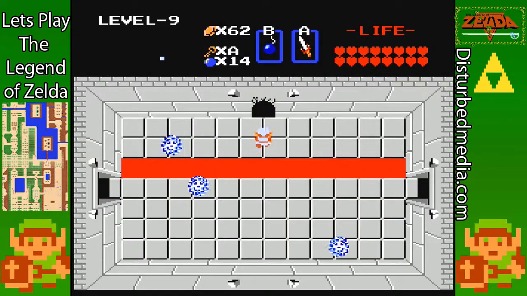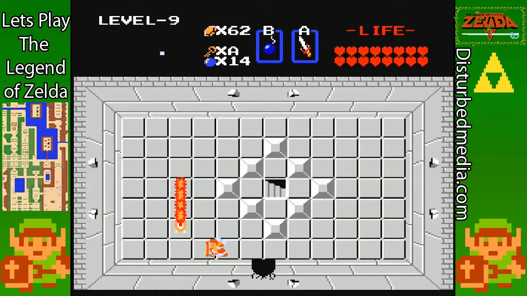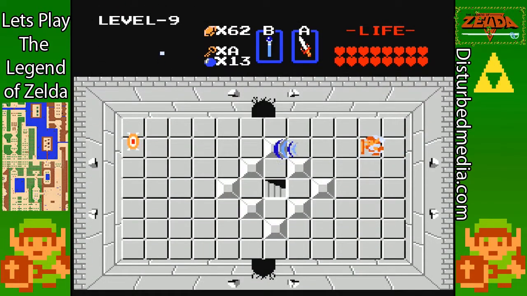So what you want to do is bomb this wall here. Head in this room here. I want to play the coward way, just want to stand in the back over here. Oh crap, I forgot I had a bomb. So this is why I don't like having a bomb equipped. But I did bomb a secret entrance here.